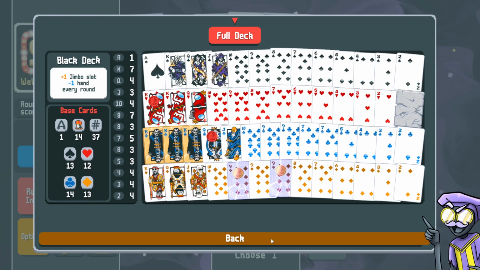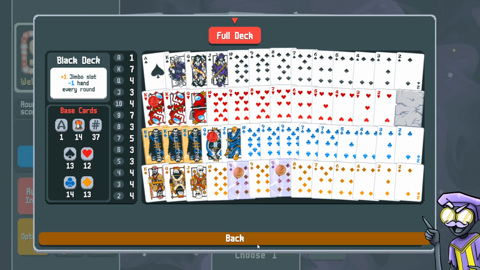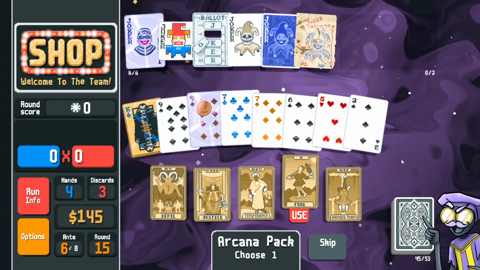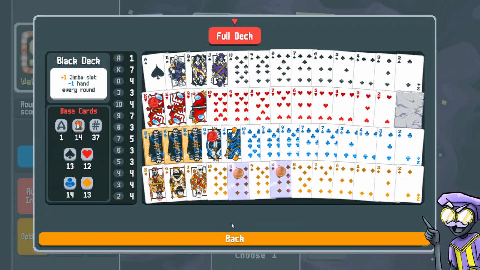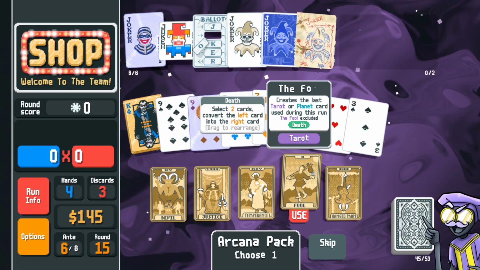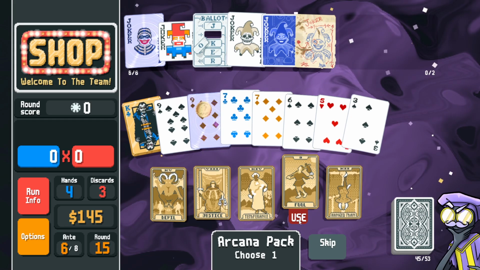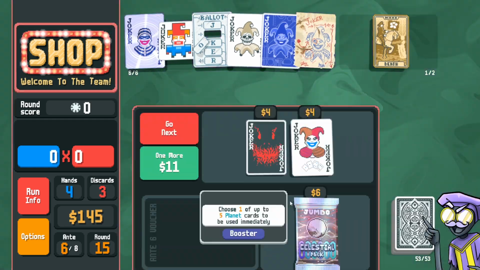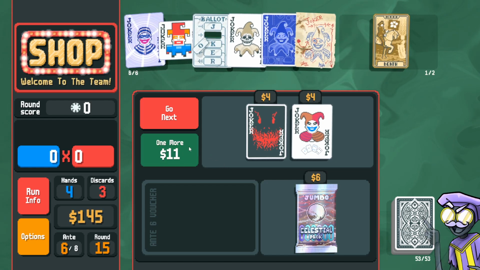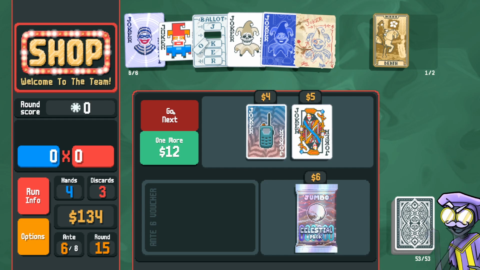Death, what I would do is I would copy the Gold Seal 9. We would get more 9s. We would get more money. We would potentially have the ability to play a 4 of a kind if we needed to. I like that idea. Take the Death card. And go one more. Okay, go next.